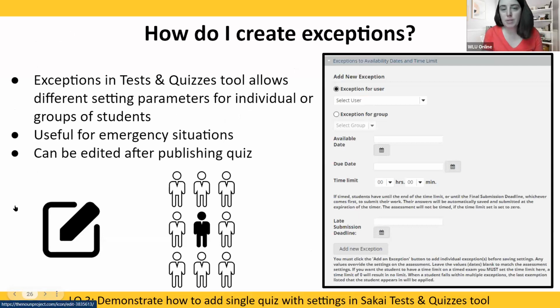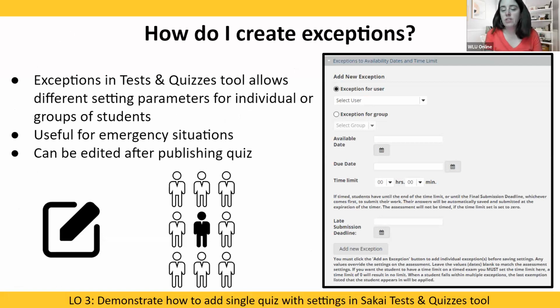And I mentioned exceptions earlier, and what this is: if you have someone who cannot take the test during the time that it was set for everybody else, you can give them an exception. You can do it for individuals, or you can do groups if you have groups of students set up. So you have some that might need extended time and they're in a group, and this is an easy setup that you can always give them for these.